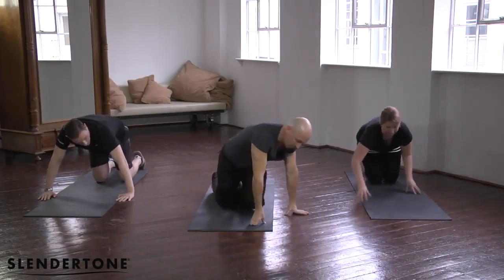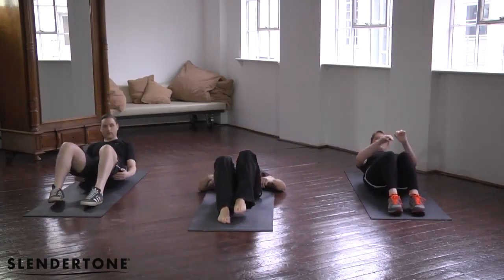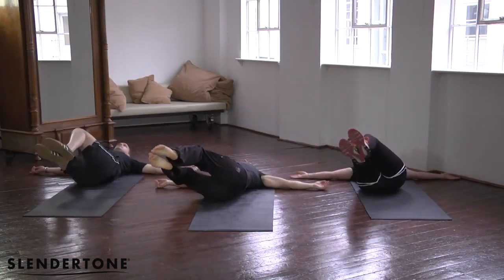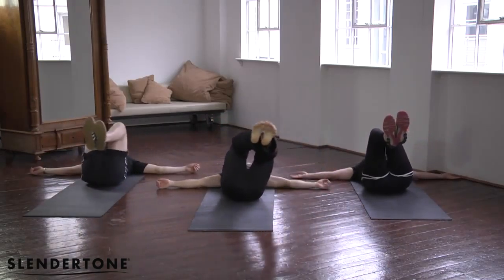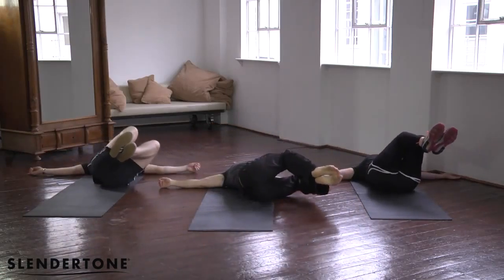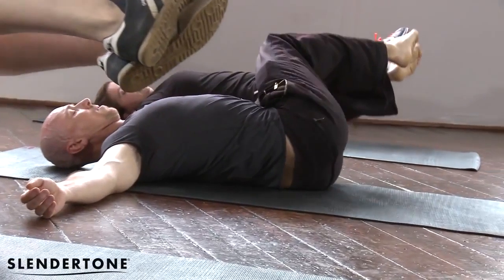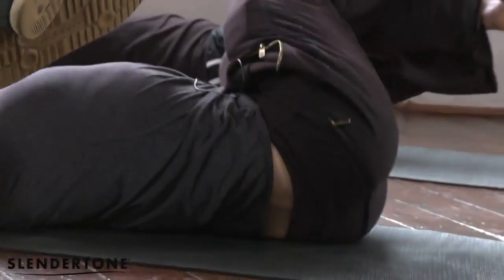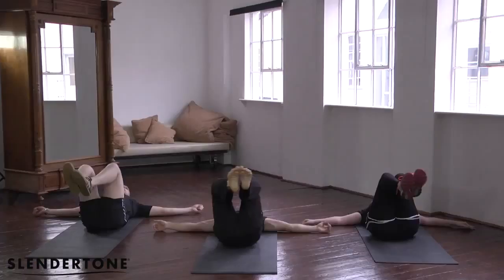Okay, we're gonna roll onto our backs. We go into our abdominals, doing a rotation. Bring your knees up, arms outstretched. Breathe in and slowly roll your knees over to your right. Bring them in and over to the left. We're gonna do 5 on each side. Good. Gonna work that core. 1 and 1.